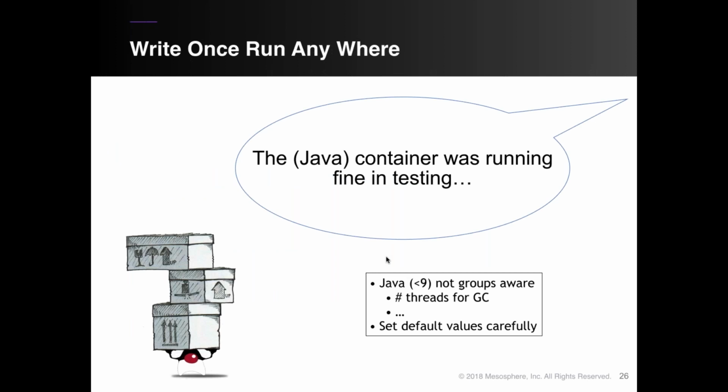When using containers, especially for Java, you should be aware that not all technologies are aware of those cgroups and namespaces. So if you want it in simple terms, not all technologies are aware of containers. And Java, previous to version 9, is one of them. So when Java starts up with the default settings, it will look at the number of cores available on the machine where it starts.